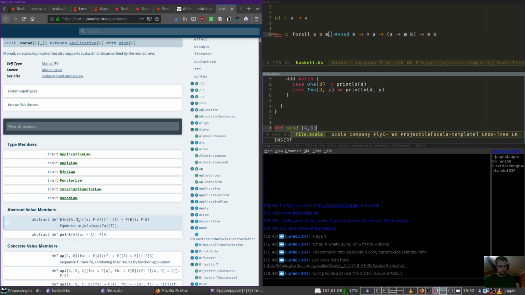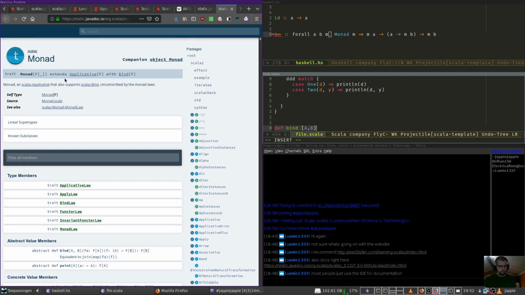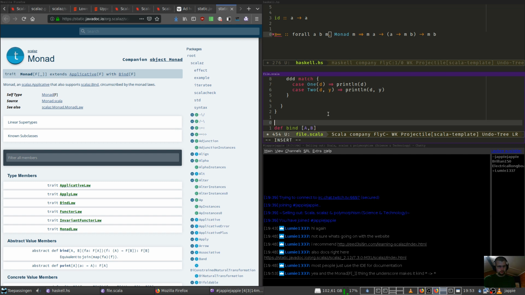So we have local generic things, and then over. And this is kinds. The monad F thing, and yeah, kind. So it wants to have an argument. It's not a complete type yet. It needs to have another argument to complete itself.